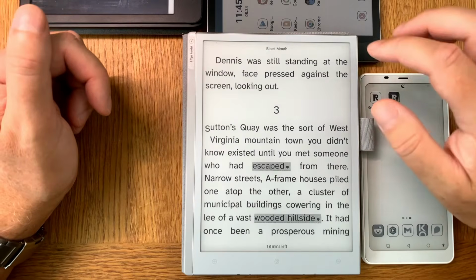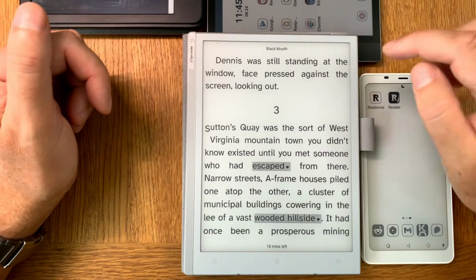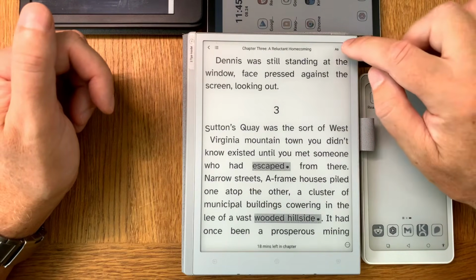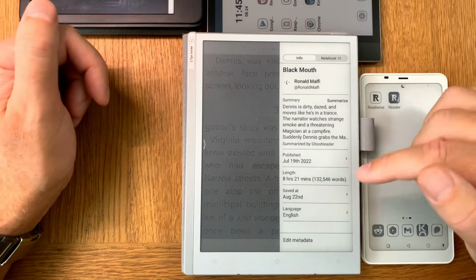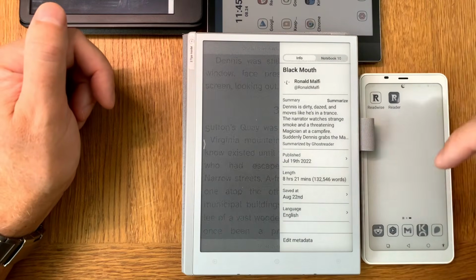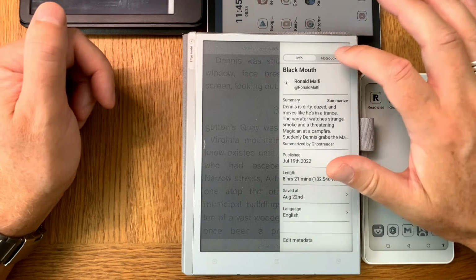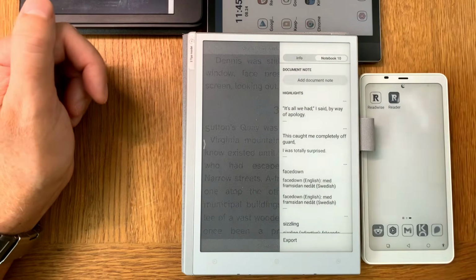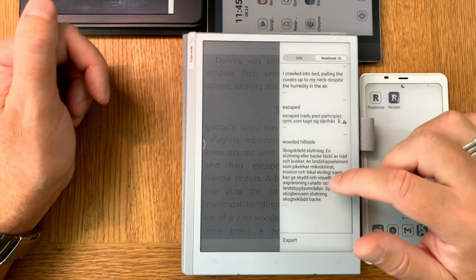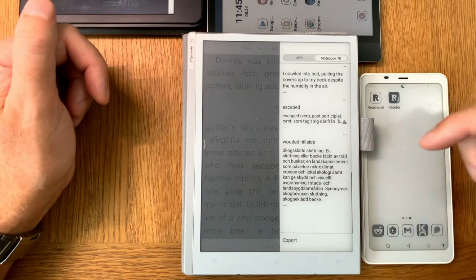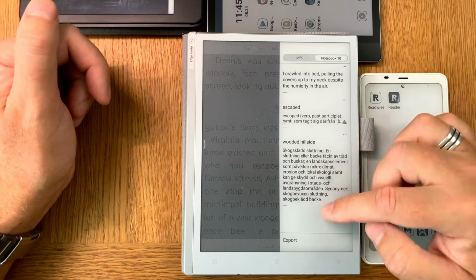You can also do this: click on this page somewhere and open the sidebar here. Here is information about the book, how long the book is and so on, and you can choose the notebook here. Here you see everything I have looked up with Ghost Reader. Here you see the latest two.